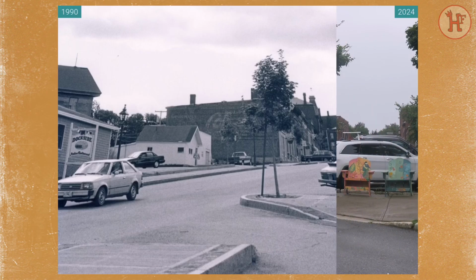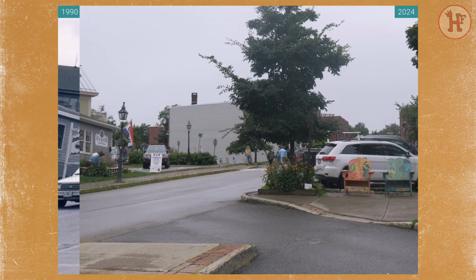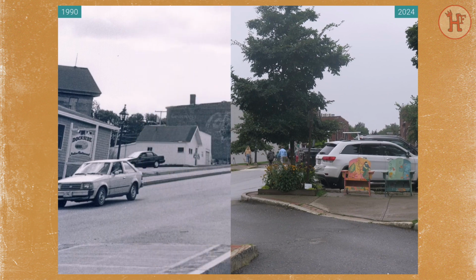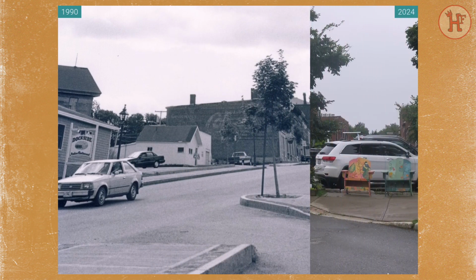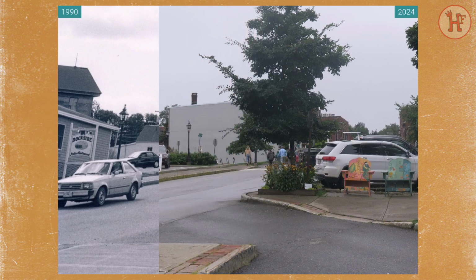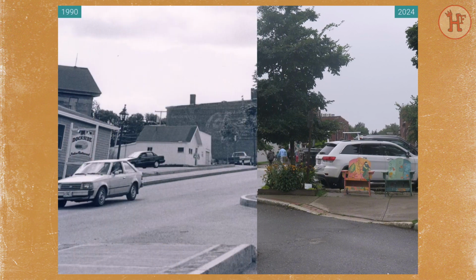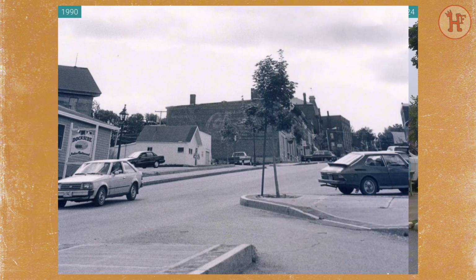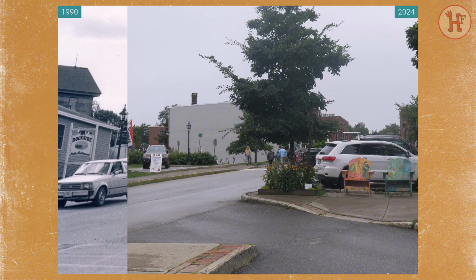This snapshot depicts the bottom half of Main Street, with the Dockside restaurant visible on the left. Dick McGrae's little engine repair shop is visible in the older image, but it has since been replaced with a public park. A big Coca-Cola sign was painted on the end wall of a row of buildings in the early 20th century, but it has since been concealed. The difference between these photographs is 34 years.